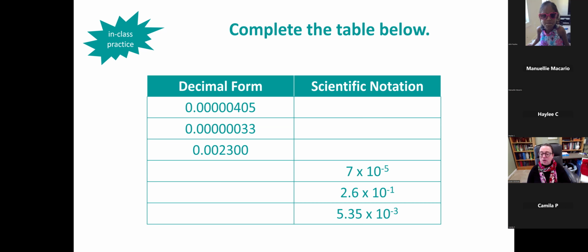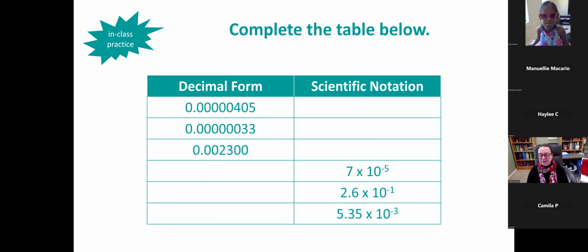All right, how about the ones at the bottom there? Let's go in the other direction. Those are more annoying, because you got to type in all those zeros. Now you know why scientific notation is awesome. So there should be a decimal point and then 4 zeros and then the 7 for the first one. Yep, so 0.00007. The next one's nice. It's only 1 decimal point we have to move over, and we're making it in the smaller direction. So 0.26.